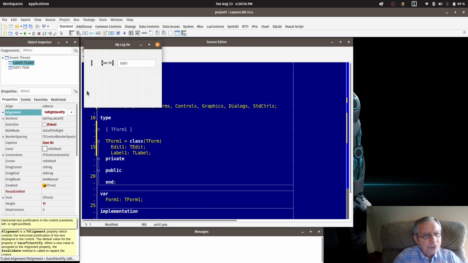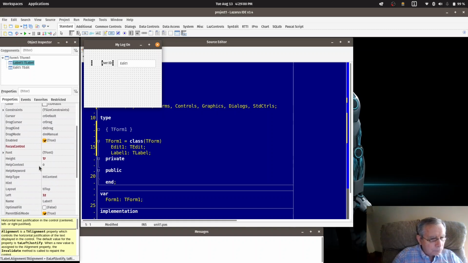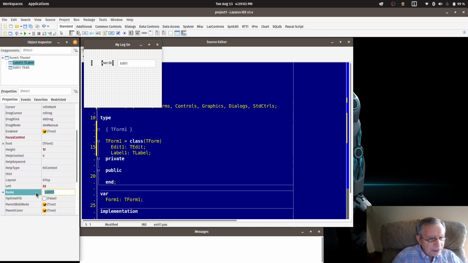We're going to change a few things here. First of all, let's change the name to something that makes a little more sense. I'm just going to call it lblUserID. That really tells you what it is. It's the label of user ID. Perfect.